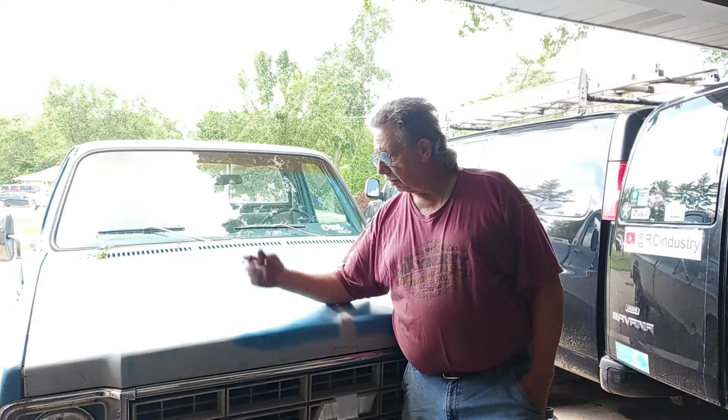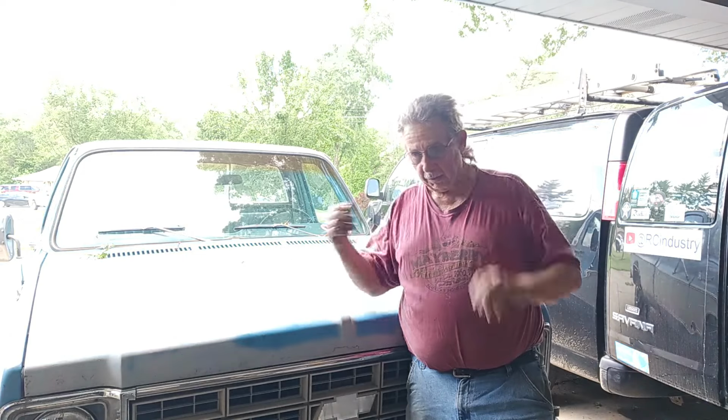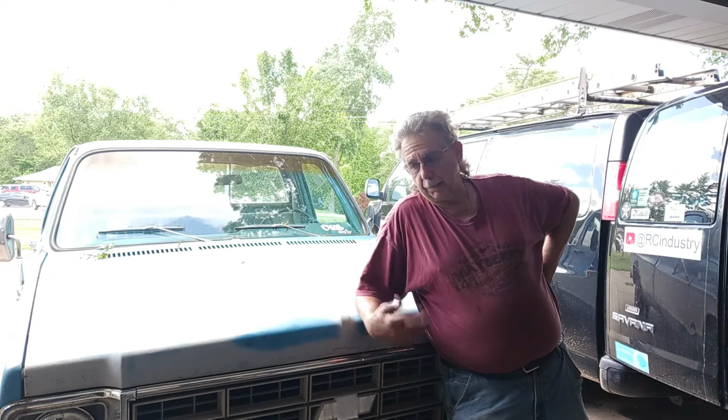I have no idea. I do know I haven't got the rest of the front end of this thing put together yet, because I wanted to make sure it ran, because the bearing in the front of the power steering pump is out, and so that's why it didn't have any fluid in it. So I'm going to have to get one of those.